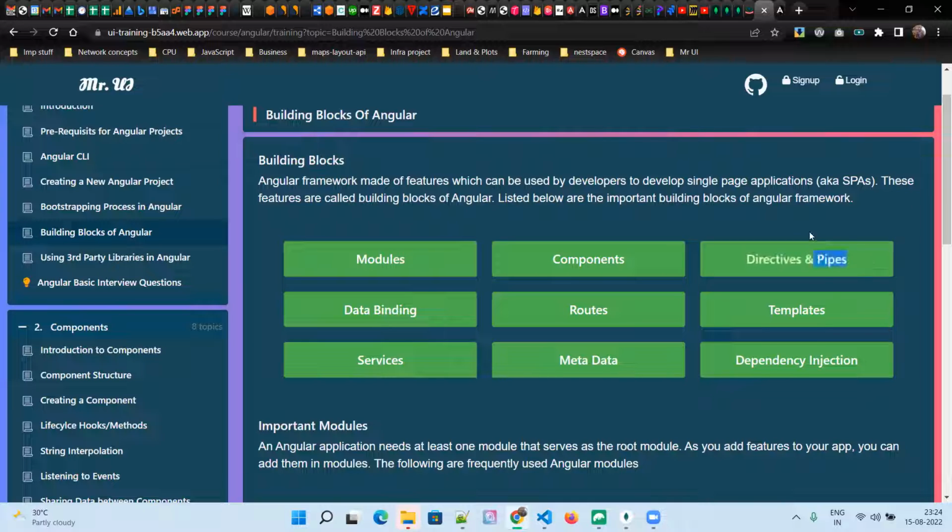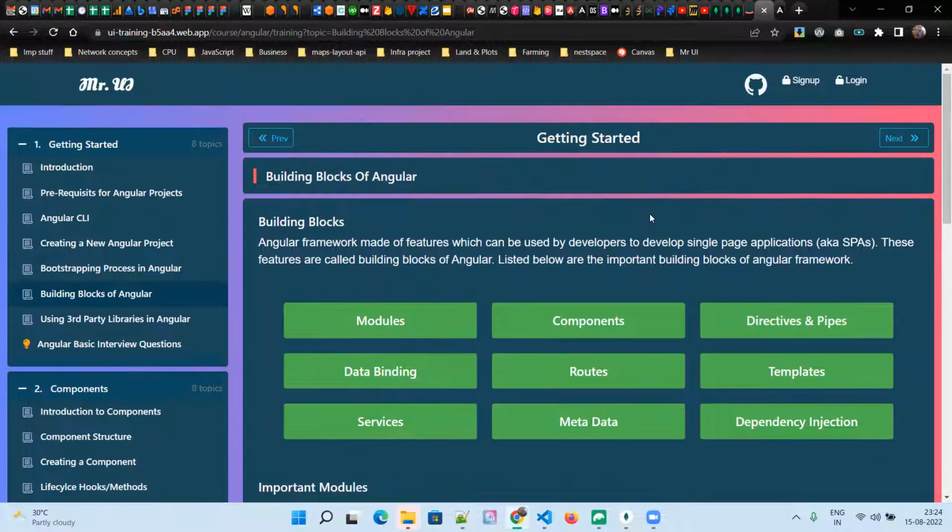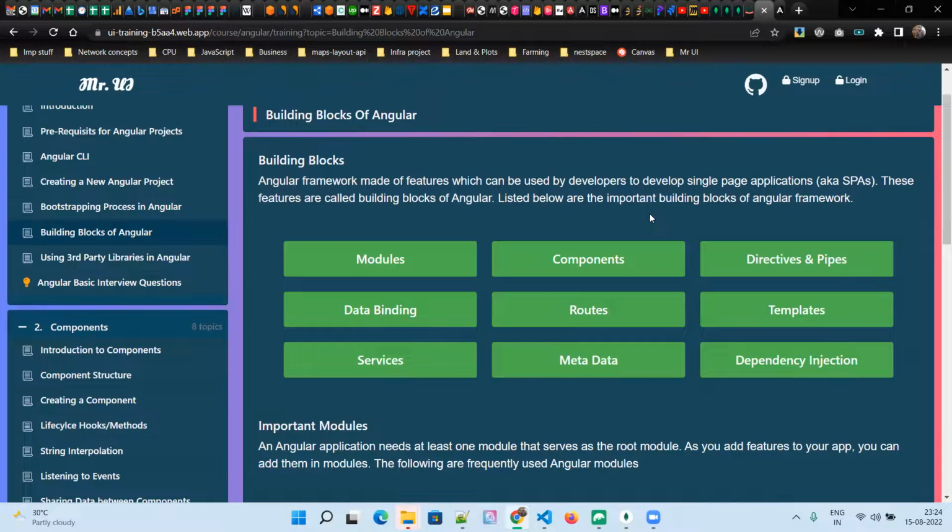So we don't have to store the dollar symbol or the rupee symbol or any currency symbol in the database. In the database you can store some number, but when it's displaying, you can dynamically add a dollar symbol or rupee symbol based on wherever the user opens. If a user from India opens the application, we can show the Indian rupees icon. If a user from USA opens the application, then we can show the dollar icon. So in many cases we can use pipes.